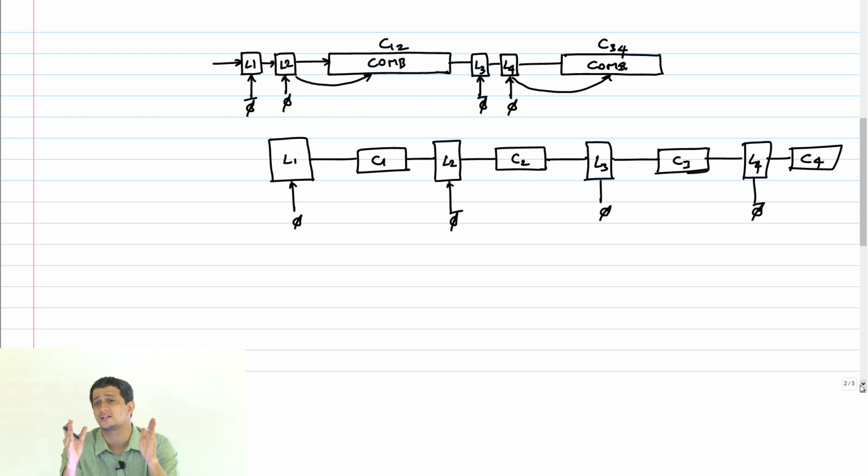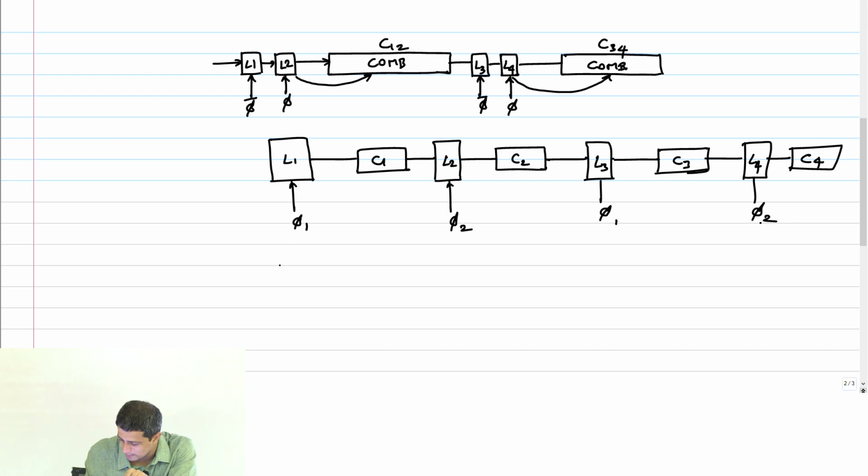Remember, there's nothing sacrosanct about having a 50% duty cycle. I can change my clock so that it has a very small duty cycle; you basically have to be able to sample that thing in that setup hold window. It should be greater than that. That's all. So you can make the duty cycle very small and have two phases such that there is no overlap at all, which means that there can be no race condition. So therefore, instead of phi and phi bar, they call it phi 1, phi 2, phi 1, phi 2.